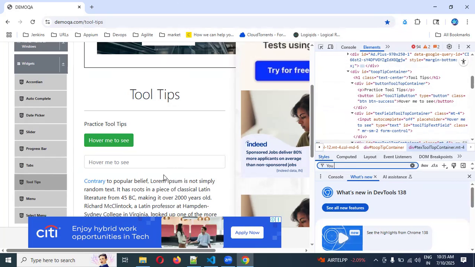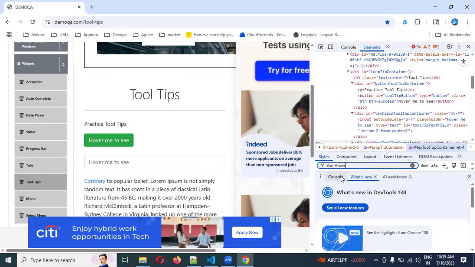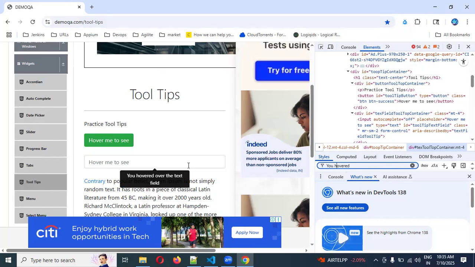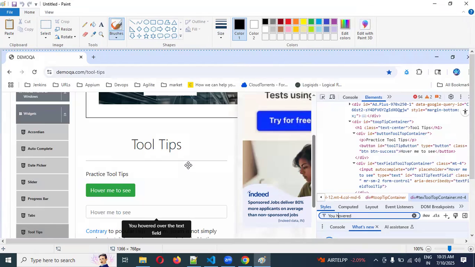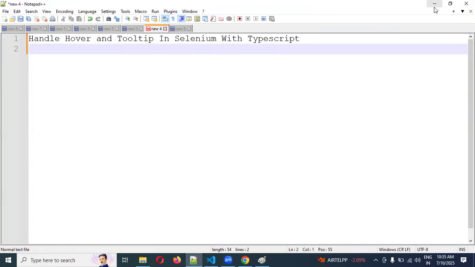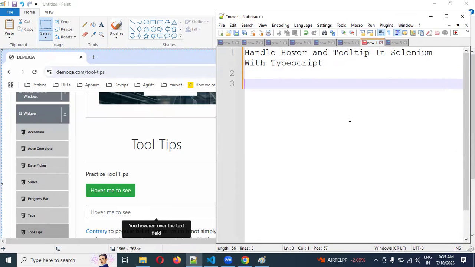'Hover' is in small letters, I guess. We have to use some XPath to identify these elements.